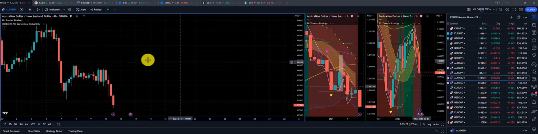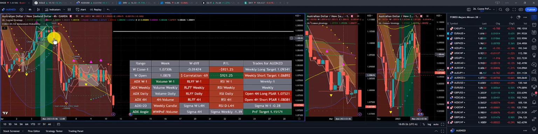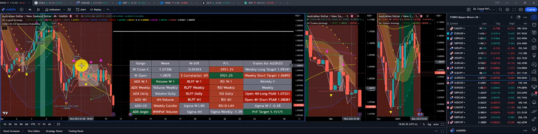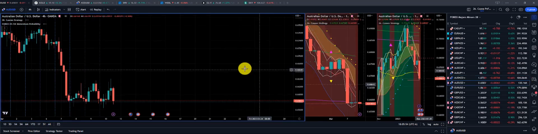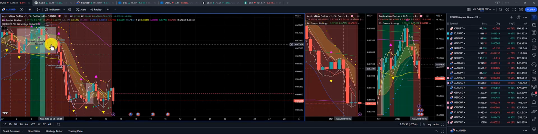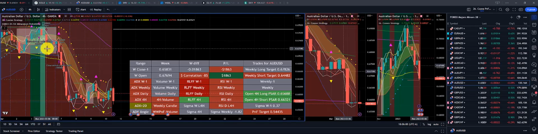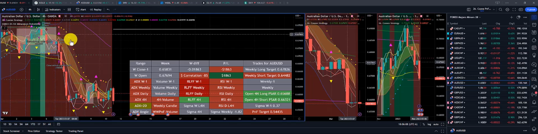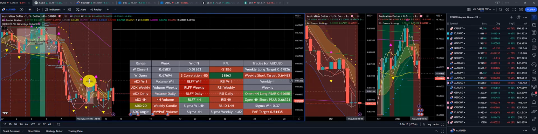Aussie dollar, same thing here. Alert, came down, hit the C zone, and bounced back up. And then once it closed below the dragon again, you can get back in with the height here, but you would have been stopped out at this height here before it continued to go down. Here, alerted here on the 6th at around midnight. Nice overall trade. Continued to shoot down and then out once it closed above the dragon.